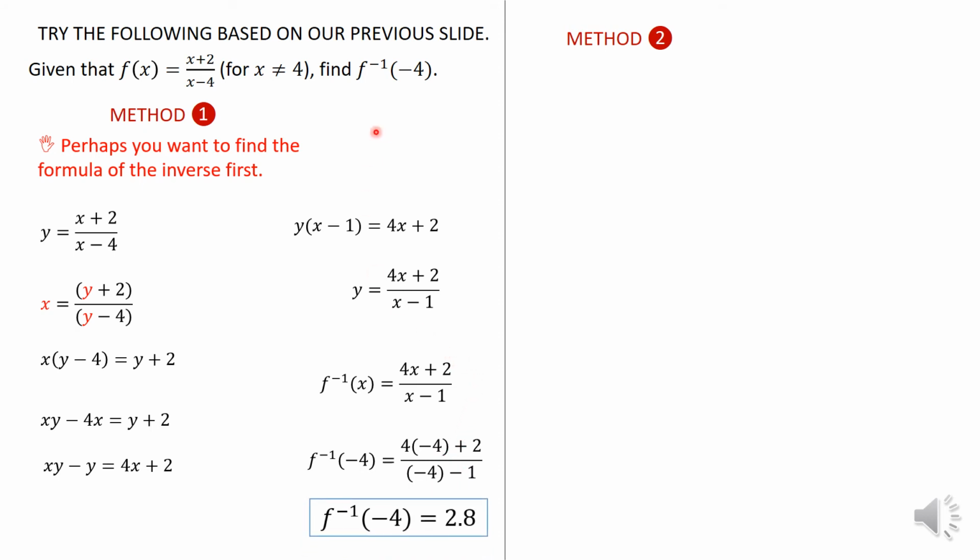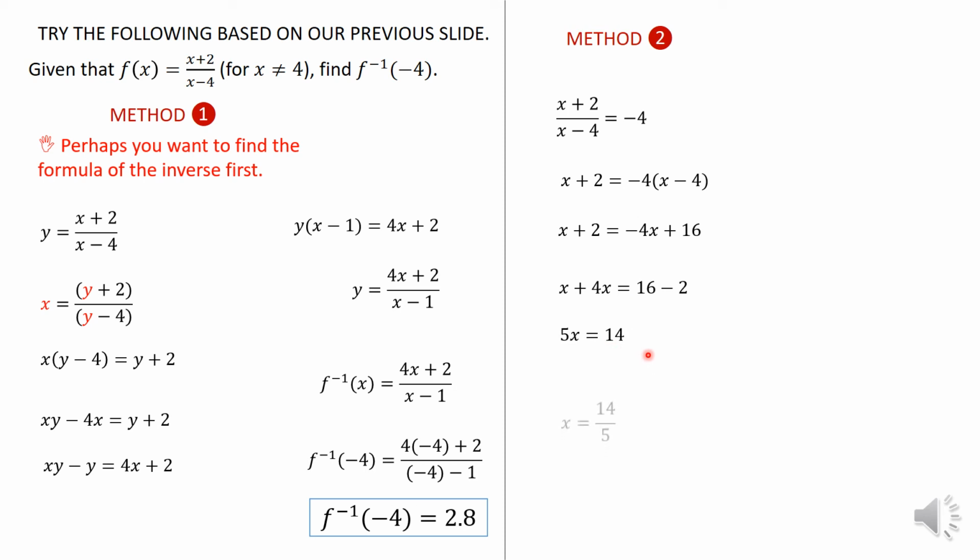But look at what I said. Remember, I said if you have a function and you're told to find the inverse of a value, you just take that function and let it be equal to that inverse value. And you play around with your cross multiplication, so to speak. You solve, remember, for x here, and if you do that, you get 5x is equal to 14, and x therefore is equal to 14 divided by 5, which gives you the same answer. So you see that both methods work.